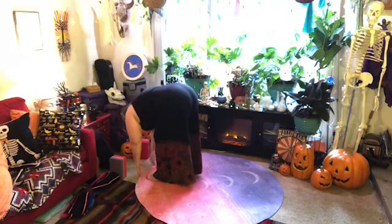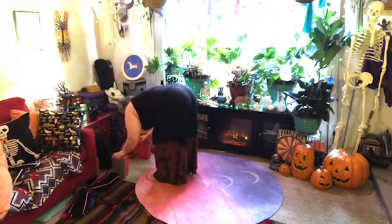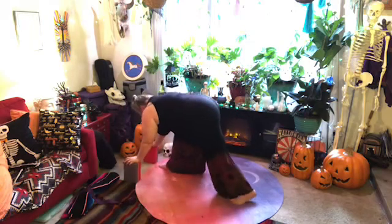Fold forward, come up halfway, exhale, fold. Now we're going to step back with the left foot, and this is going to take us into a lunge.